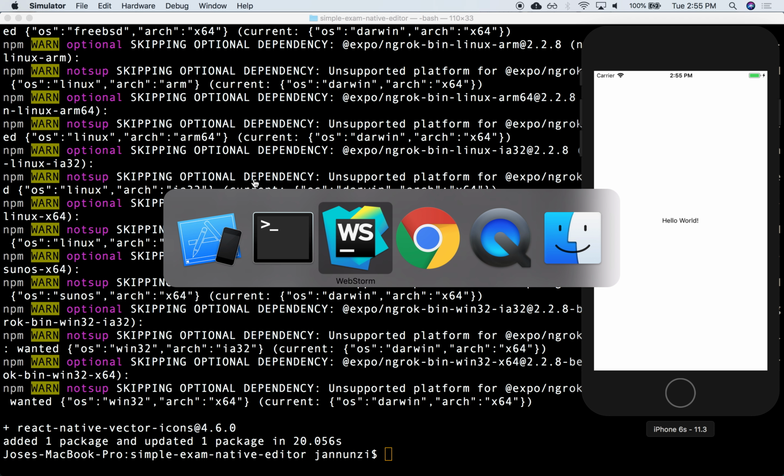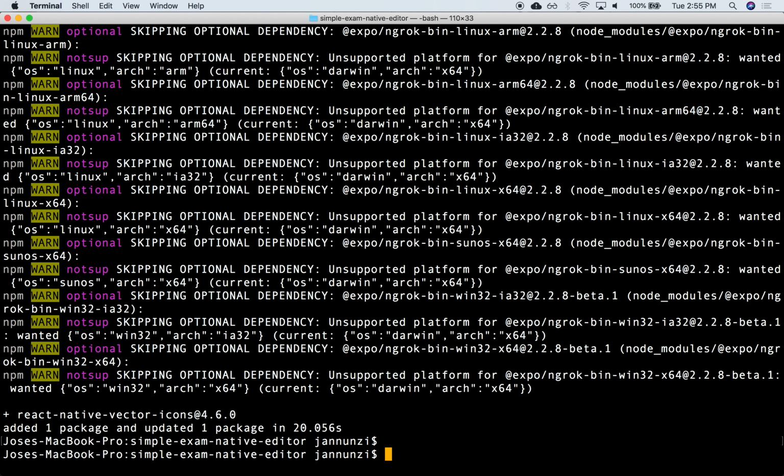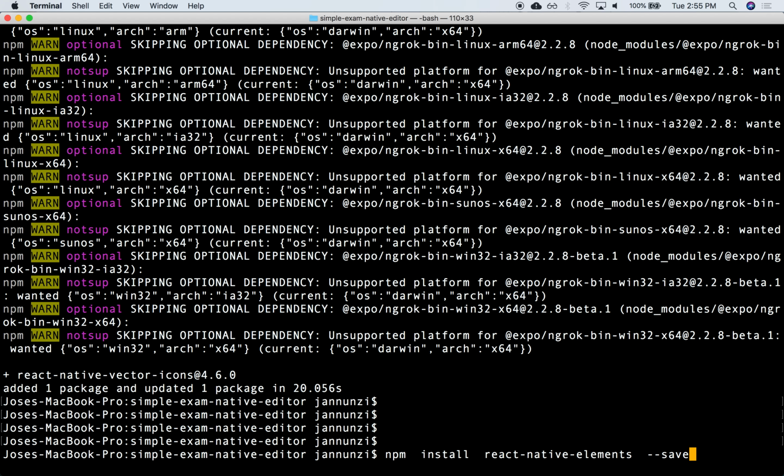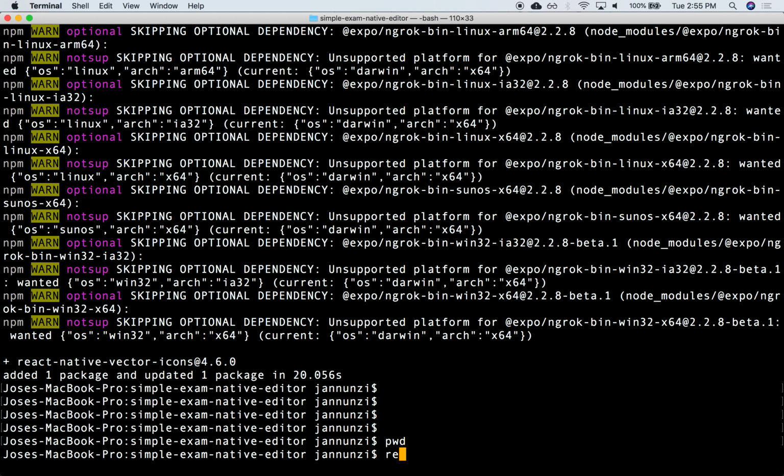So let's try restarting and running it. It'll be react-native run-ios and simulator. What is it? I think it's --simulator, and then this will be an iPhone 6s.